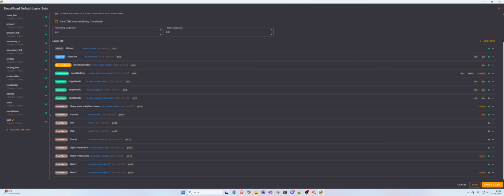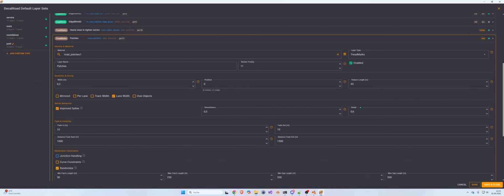But let's take a look what happens with the patches. It's a bit long ago when I programmed it, 3 months ago or something, or 2 months ago. I don't know exactly, 3 months. But I had so many problems with road smoothing that I almost forgot everything here. So, okay. What's special here? Let's take a look.